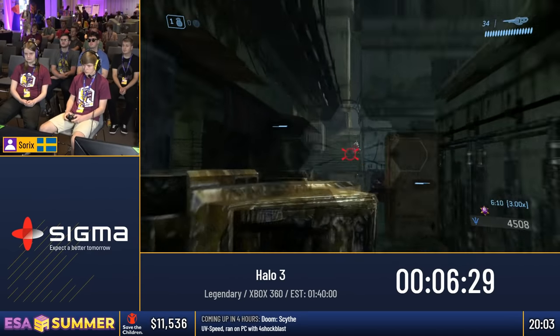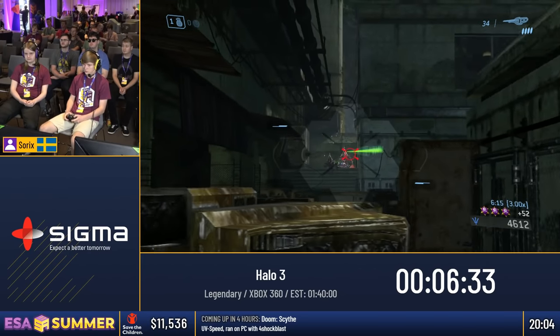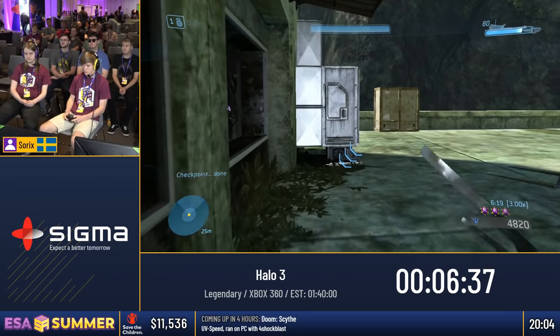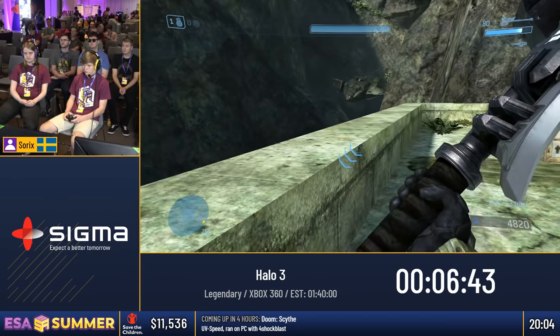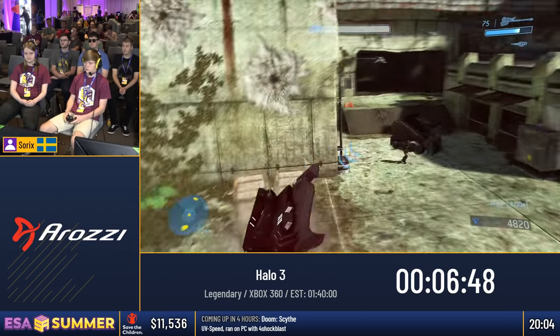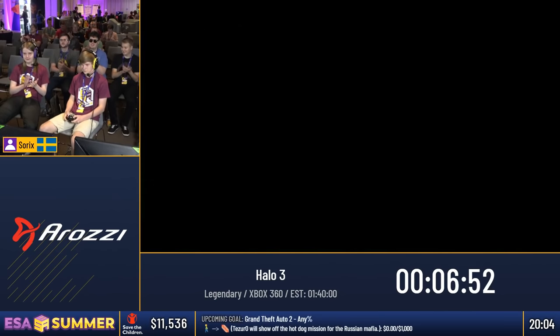So the level should be ending fairly soon. We're just waiting for a Pelican to come in, and the level will end. Oh, nice, we got the checkpoint. Alright, I'm really happy about that. Now the Pelican should be coming in just a second here, and it's supposed to fly over there, and you're supposed to get on it like that, but we're gonna be doing something a little different. And we're in. Nice. That's really damn cool.